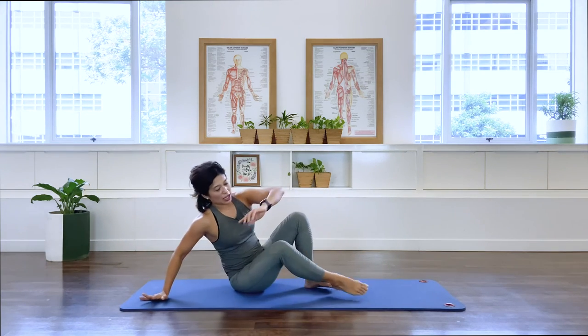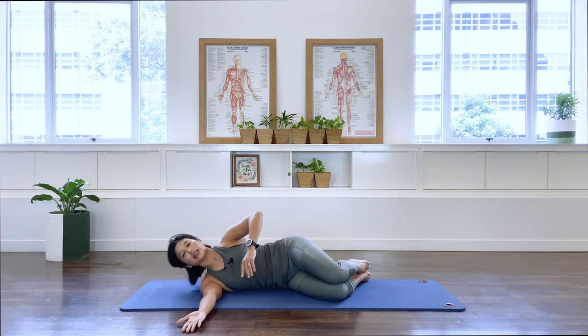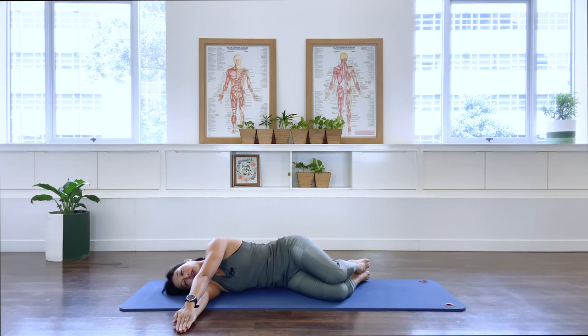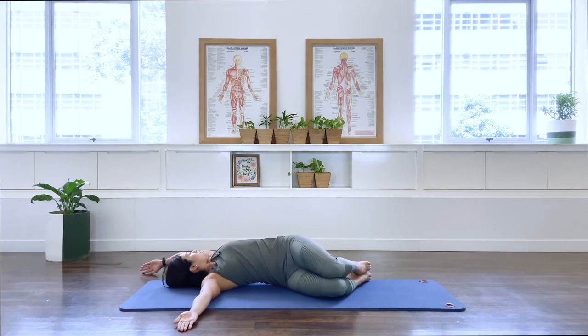So, all right, we're gonna take the arms forward, stack up the legs, feet aligned with the body, arms stacked up, and then from here, reach the top arm. We're gonna circle the arms up overhead, and then we're gonna bring it open, and then down to the body.